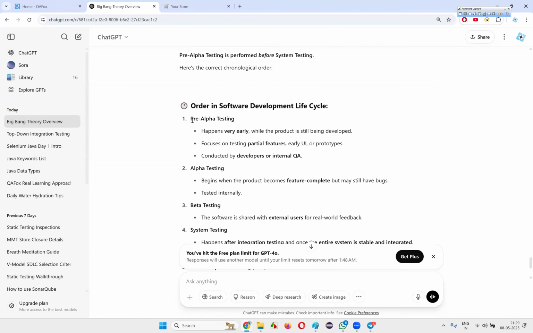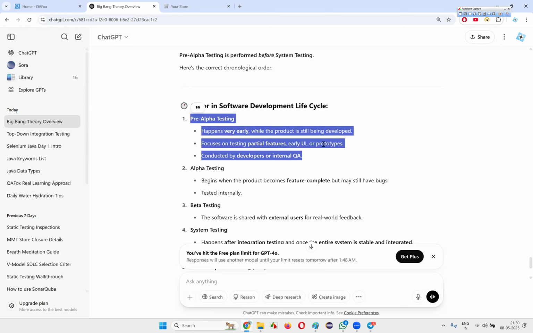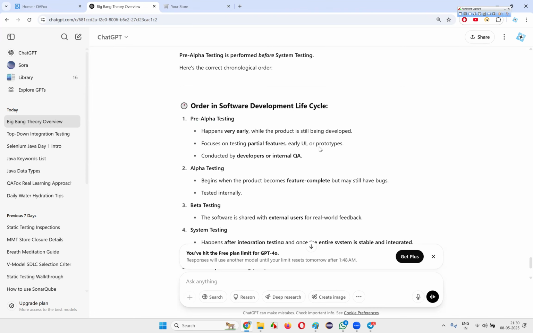Pre-alpha testing is a testing which will be performed while the product is still being developed. It focuses on testing partial features and early UI prototypes by developers or the internal QA team. Before the system testing starts, the pre-alpha testing will be done, while the application is still getting developed and some partial features are available.